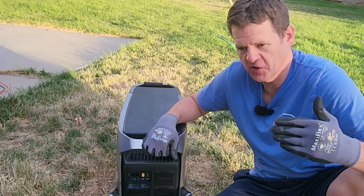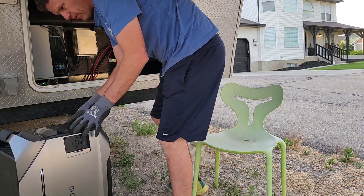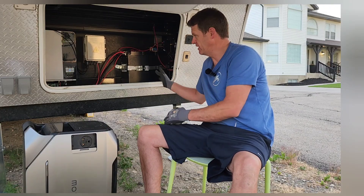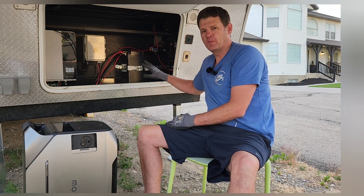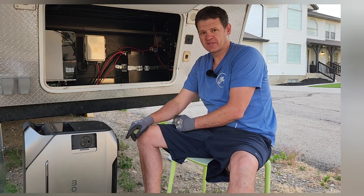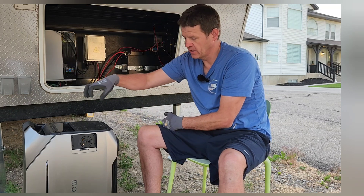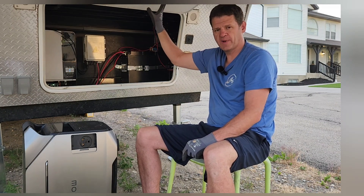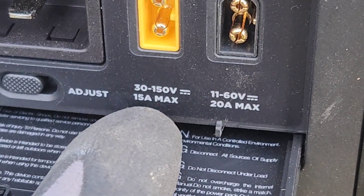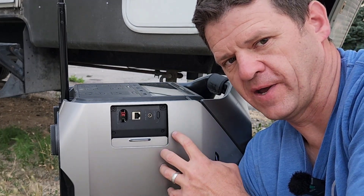Having an RV is great in an emergency - you've got beds, water, and electricity. This is my RV, and I've got a nice power system here, but the downside is I had to build it myself and it gets complicated. The EcoFlow makes it really easy: instead of plugging into shore power, I can go camping anywhere and plug right into the power station. I also mount solar panels on the roof permanently and run the wires down so I can plug solar power directly into the bottom of this unit, giving me solar and power wherever I go.